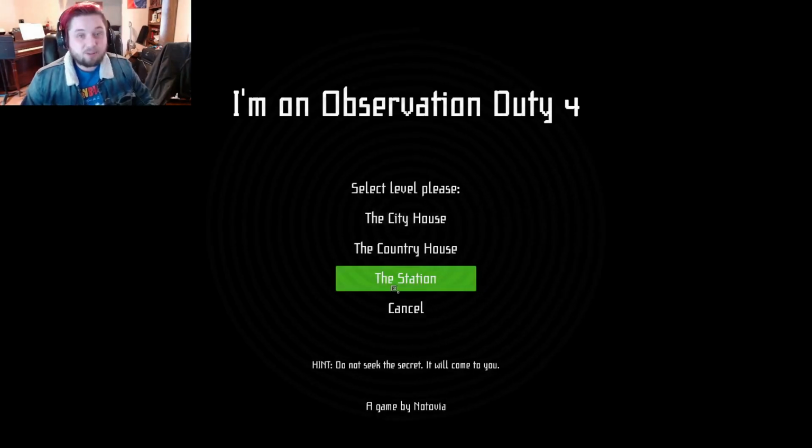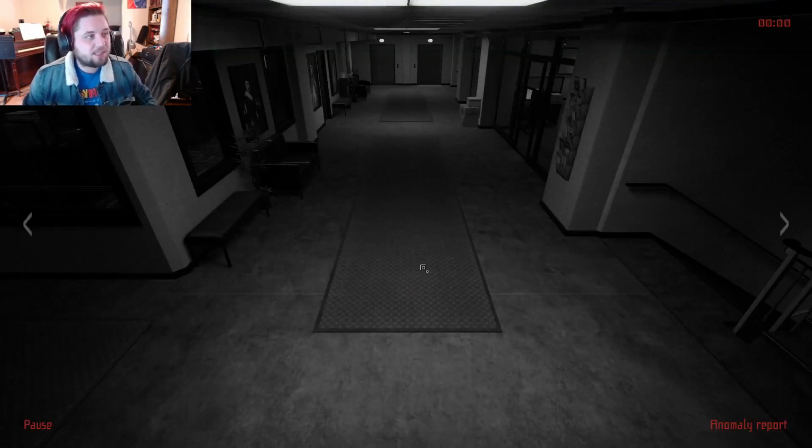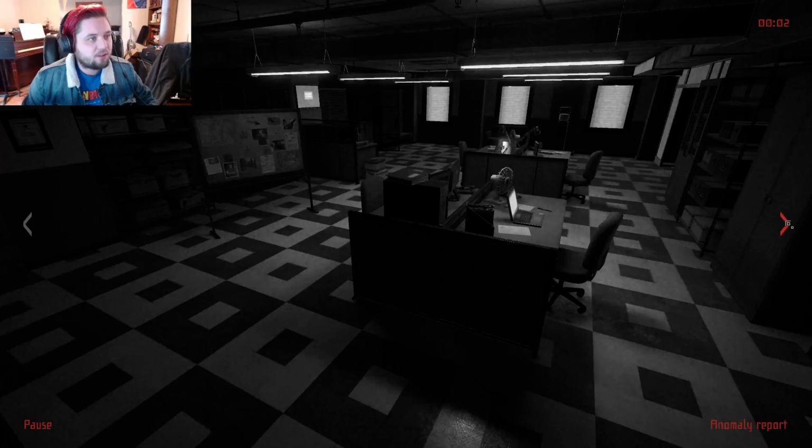We are ready for the station. Let's get right into it, because this might take me a few times. Do not seek the secret, it will come to you, it says. Okay, this looks a little different. Let's just have a look here. Oh, there's a lot of stuff in here.